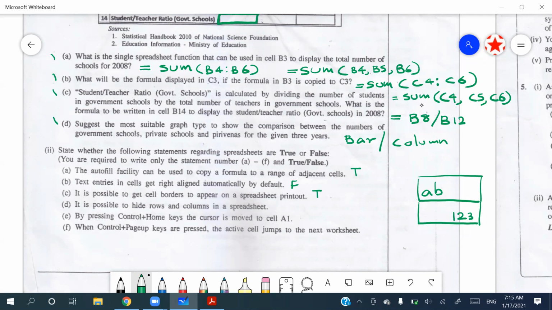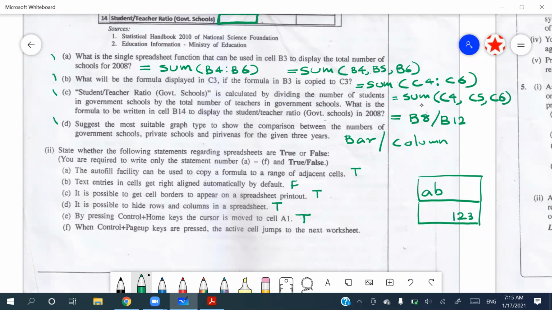Yes, you can hide the rows and columns as well as unhide them. By pressing Ctrl plus Home keys, the cursor is moved to cell A1. Yeah, it is. Pressing the Ctrl plus Home key will move the cursor to A1.